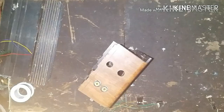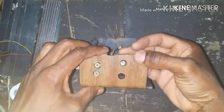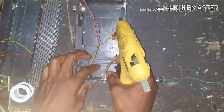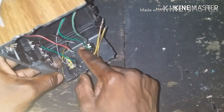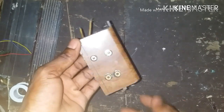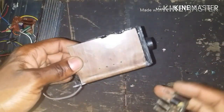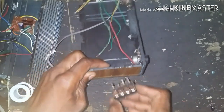Okay, so now I'm going to drill the holes for the input and output terminals. And then I'm going to use hot glue to secure them in place. I'm going to use this as the power terminals.